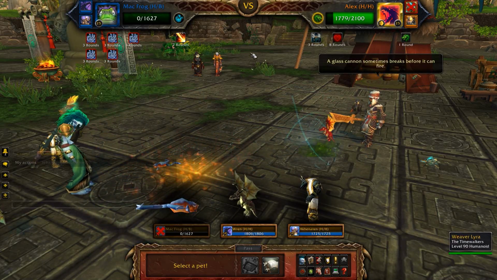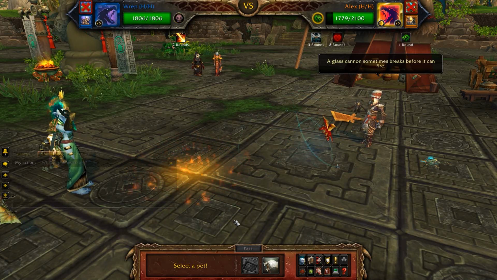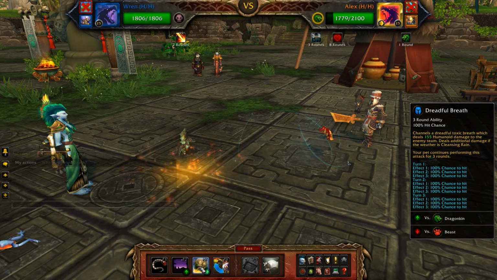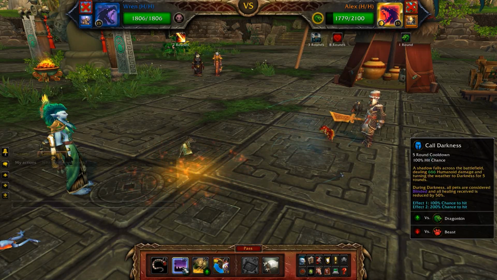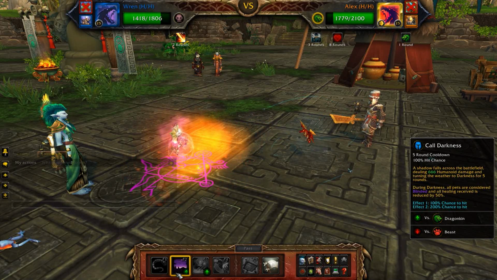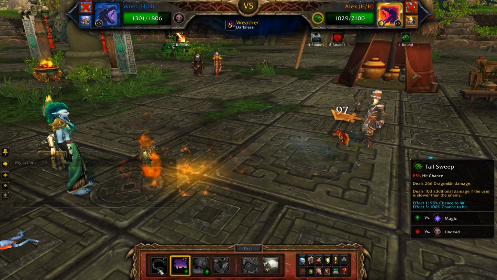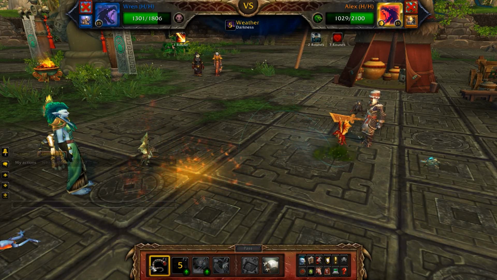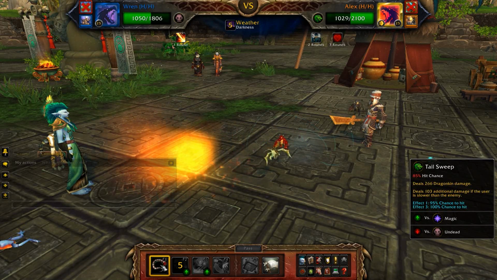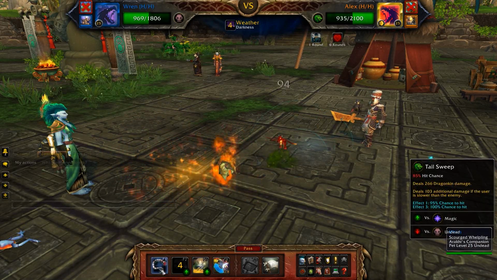That really sucked, but it's okay because I've done a little bit of damage here, and it's time to bring out our Scourged Whelpling. So Dreadful Breath is something that you could use if you want to. It will do extra damage to this enemy team, but it takes a really long time and it doesn't do all that much damage. I find it's much safer just to go Call Darkness, keep Call Darkness up, use that pretty much on cooldown, and then just go ahead and mash Tail Sweep for the rest of it. So there we go. You're really just going to need the two moves. There's nothing in the third tier that's going to really do this fight incredibly well for you, so you may as well just stick with this.